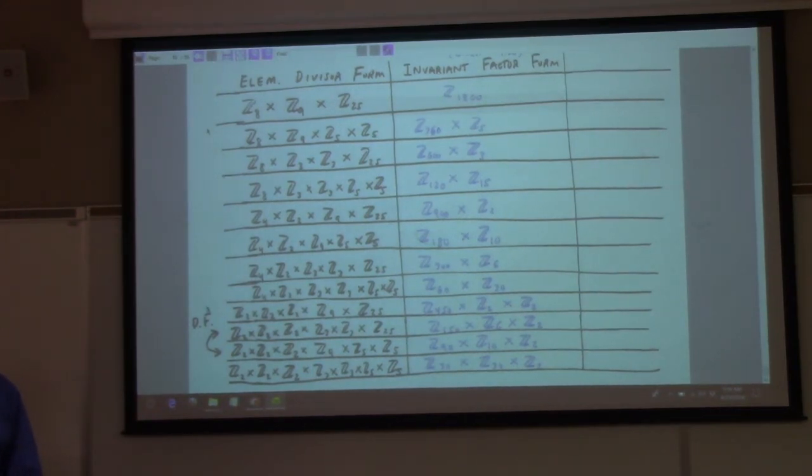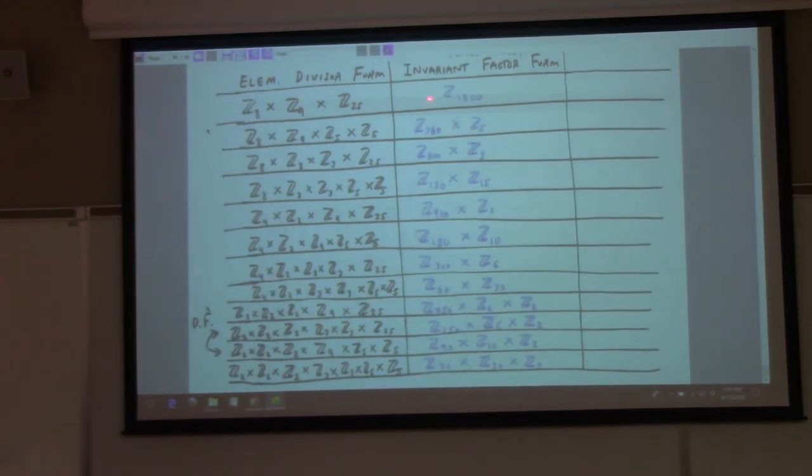In fact, they've given you techniques and strategies for how to rip apart this and get to that, sort of algorithmically even. There's tons in that section about how to understand these two different worlds, and what they mean for you. Anyway, here's all of the elementary divisor forms possible, the way you could arrange 3 copies of 2, 2 copies of 3, and 2 copies of 5. This is all the different distinct elementary divisor rearrangements right here.